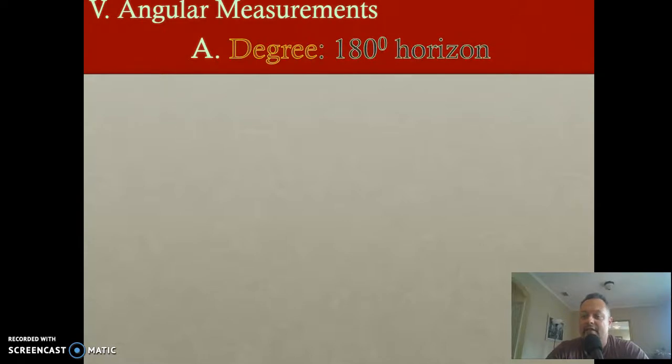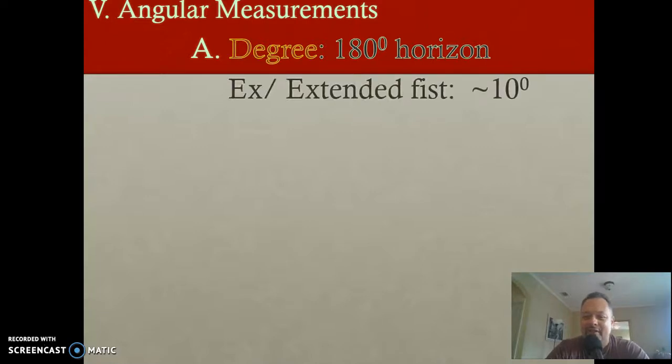And so let's just start with this simple fact that when you talk about going from horizon to horizon, we all know that that would be 180 degrees. So how big is a degree? Well, to give you some rough ideas, I'll show you a picture here in a second. But for example, if you hold up your pinky finger and you just stretch it out as far as it'll go, that's maybe about 1 degree. And if you take your fist and hold it up like this, you're up to about 10 degrees or so.